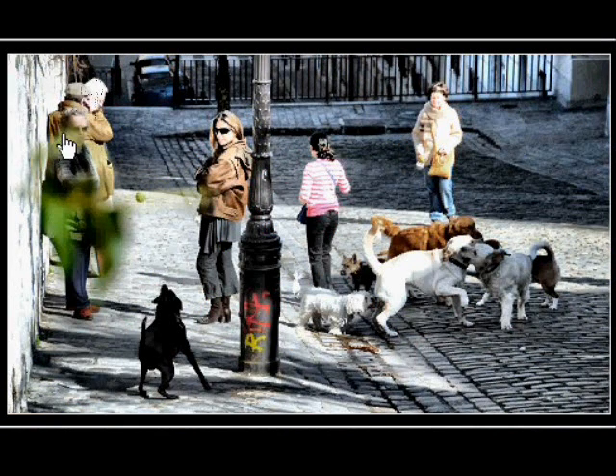There are about three people there. This woman is kind of blurred behind these leaves; this woman is facing them, so that makes a little group there. There's a lamp post which is quite an interesting one — it's nicely textured and has some nice graffiti. And then this woman above the group kind of focuses on them. This girl is there too. Look at the dogs: one, two, three, four, five and then the back end of this one — not chopped. That shadow is probably the other guy's shadow but he's not in the shot, so that's fine. The lamp post is slightly off to the left, which is much better than if it were slap bang in the middle. The wall is a natural boundary on the left, so the people leaning against it could almost be leaning against the edge of the shot, which is very nice.